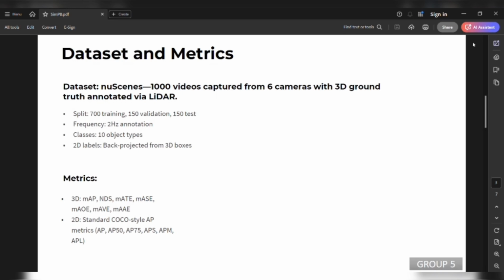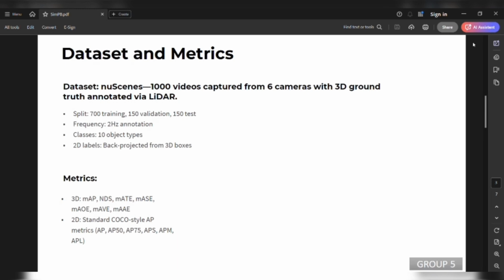We also have these metrics for 2D detection, that is average precision, AP50, AP75. All these are mean precision across multiple IoU thresholds, and these are the most commonly cited numbers. AP scores by object size, small, medium, large, help evaluate performance across scale variations.